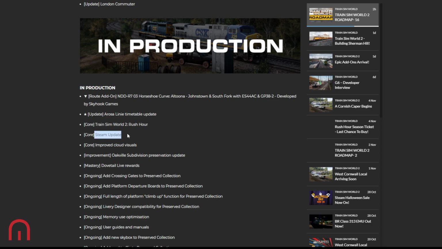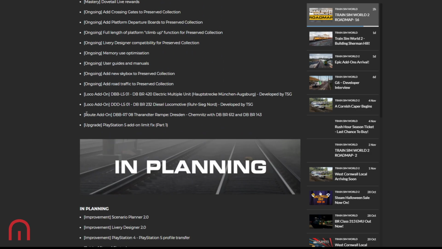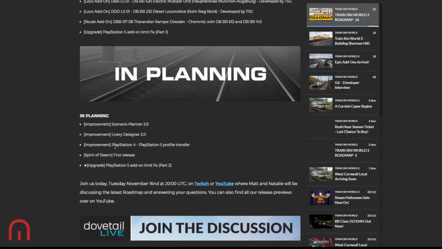Steam update, that's going to be good. And we can even see that here. Spirit of Steam first release in planning. So I can't wait to find out what steam trains we're going to be getting for that. What line are we going to get in? I think it could be Settle-Carlisle, Flying Scotsman. But then, no, because the problem is that then turns into what Microsoft Train Simulator had.